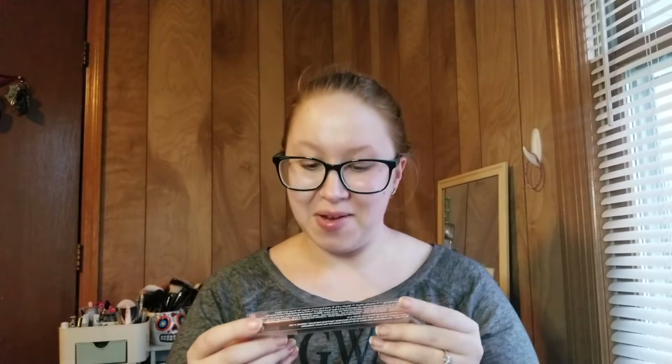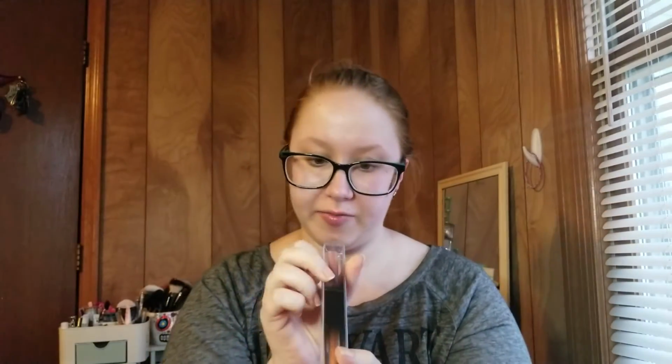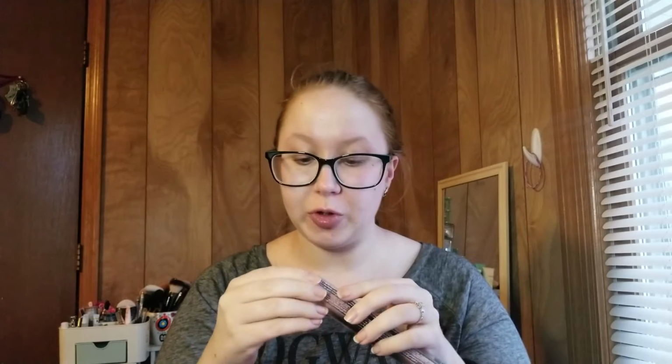And then the last item in here is a Huda Beauty Matte and Metal Beloved Shadow, like dual-ended. I have mine in Private Jet and Shimmering Sunset. I bet no one else is going to have a hard time saying that other than me. Oh boy. Okay. Thought I was going to have a hard time opening it too.